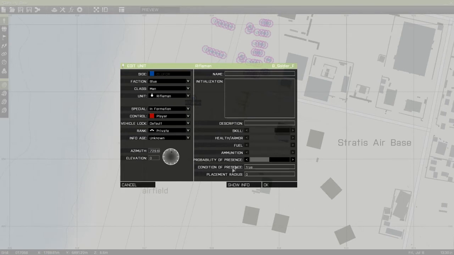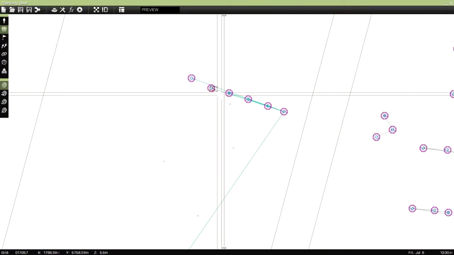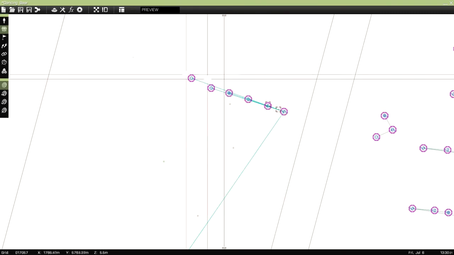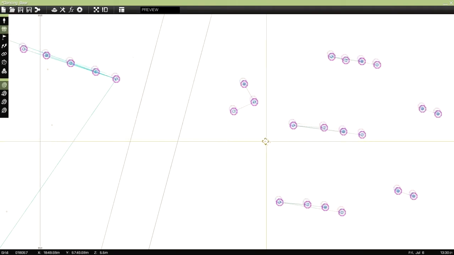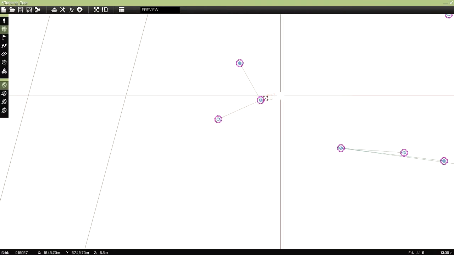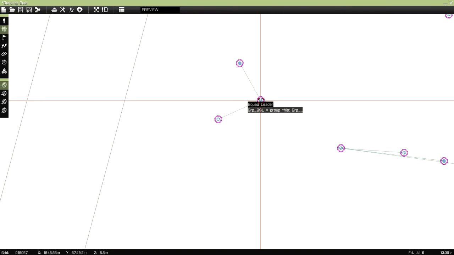And these two things, yeah, don't touch them, you don't really need them. Okay, groups. Basically, you see these lines in between units. So F2, that's groups, the grouping tool. You see these lines in between the units. Basically, they all point to the leader of that group.